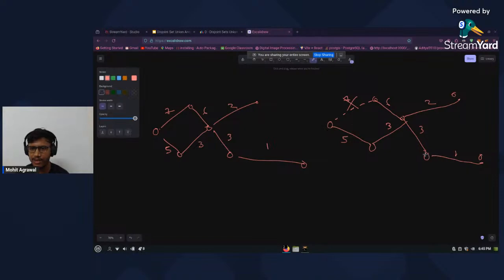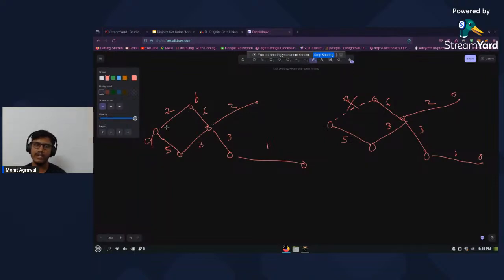If you keep on merging these, and at this point you want to check whether this node and this node are connected, let's name them A and B. We want to check whether A and B are connected or not. If we maintain our DSU properly, then we would find out that A and B belong to the same set in the DSU, because we have merged everything, merged this, merged this, merged this.